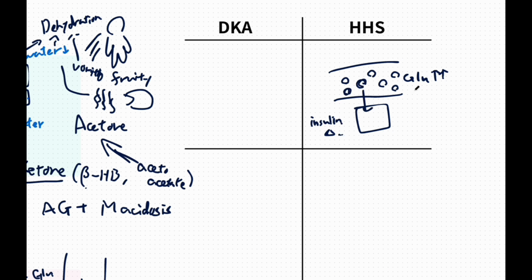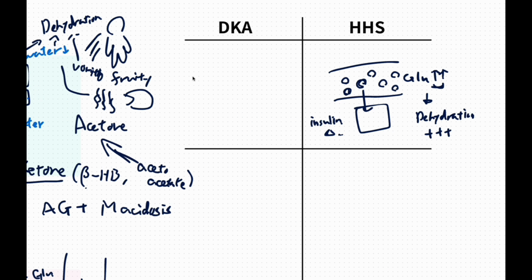So blood glucose rises dramatically, often 1600, 1800, or even 1000. This extreme hyperglycemia causes profound osmotic diuresis, leading to severe dehydration, typically worse than in DKA. HHS develops slowly over several days, and patients often present with neurological symptoms due to high osmolarity.